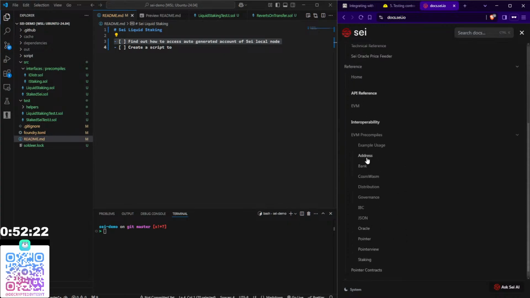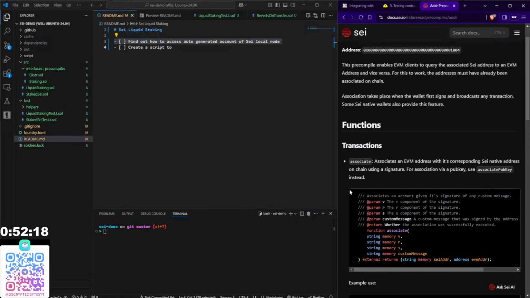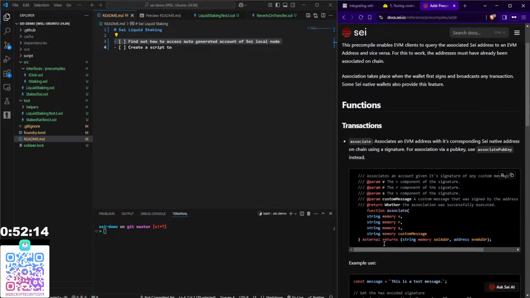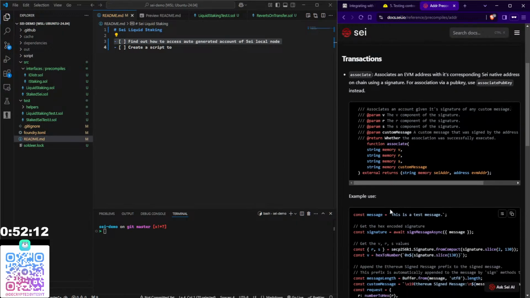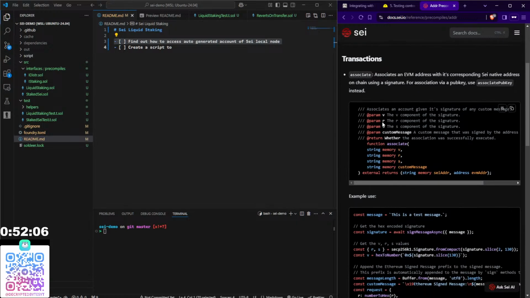Precompiles address. So if we are able to access that particular account, we can use this precompile and say associate. It's straightforward.